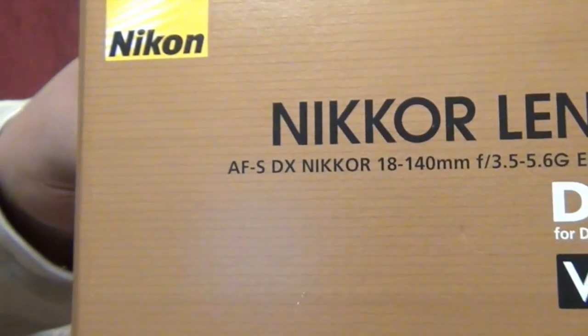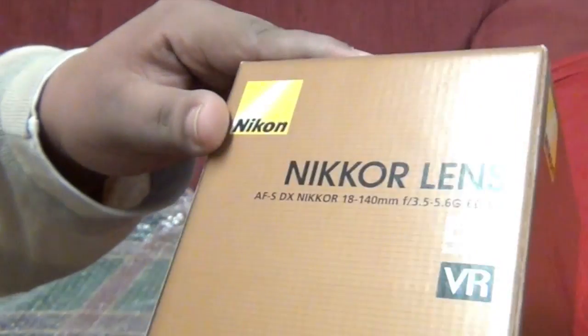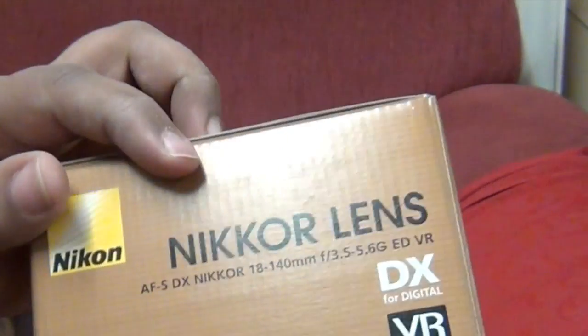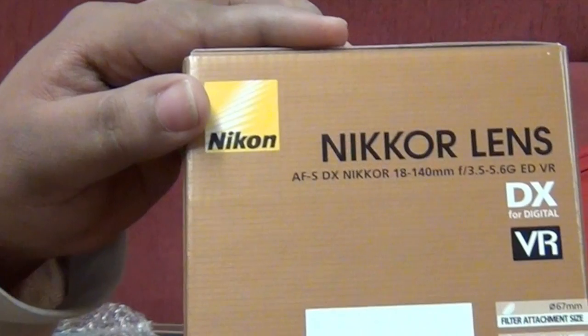And here we have a look close up, and you can see there that it is an autofocus lens, which is great. But for all you manual fanatics, there is that opportunity as well. Pay attention here to the filter attachment. The lens is quite big and is 67 millimeters. You don't get a hood or a case with it, unfortunately. So if you want to get rid of the glare, you will have to invest in a hood. And just be aware of that size, 67 millimeters, which is quite big.